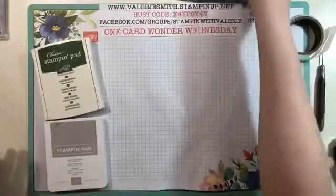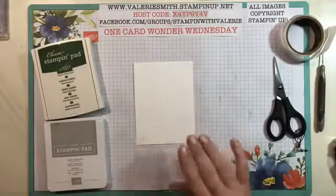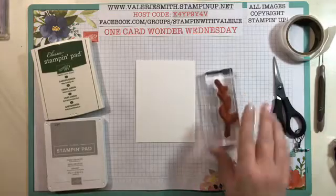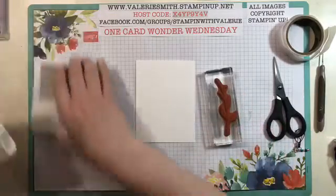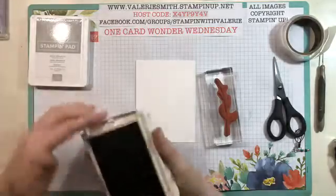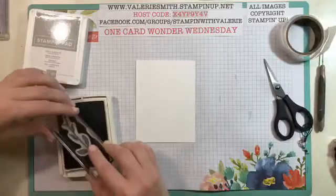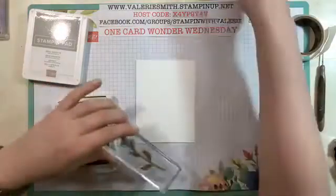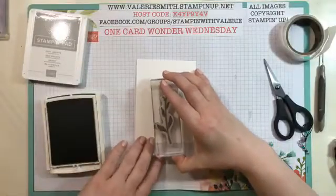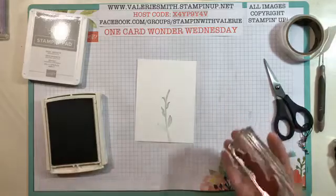I'm going to set this card aside, and we'll just get started with the stamping. So I took a piece of Whisper White cardstock, and I have the little stem here that goes with that daisy, and I used Garden Green. Now, I didn't want to go too light of a color because I want it to look true to what nature has, and their stems are a little bit darker than the green in the center of the flower that I did. So all I did was just stamp this pretty close to the center.